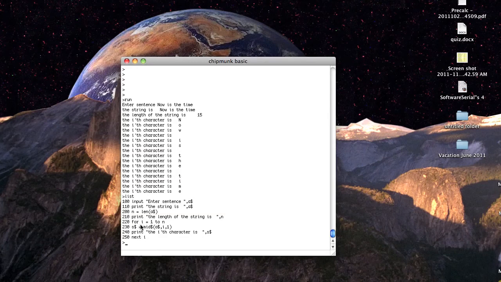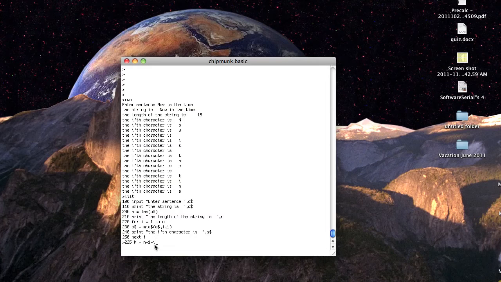So let me put a new line in here right after I have I equals 1 to N. I'll put in a new line, say 225, 225 will be the statement number. And I'll say K, which will be my new character index, is equal to N plus 1 minus I. So what goes on here?